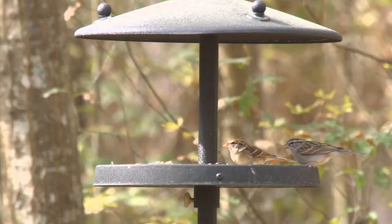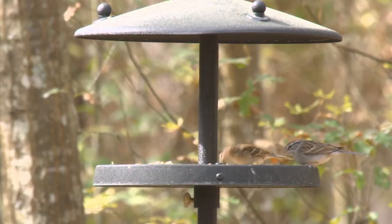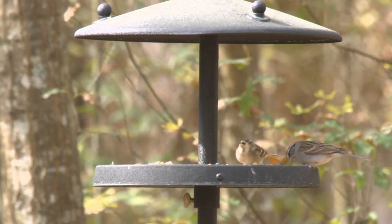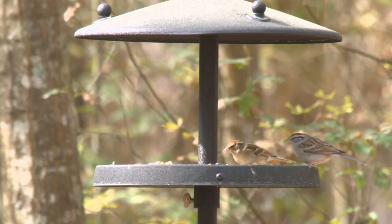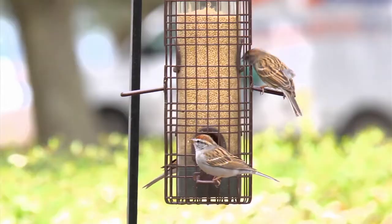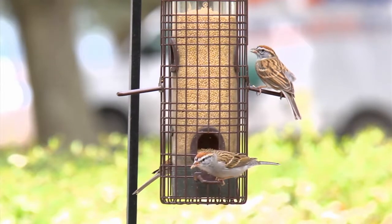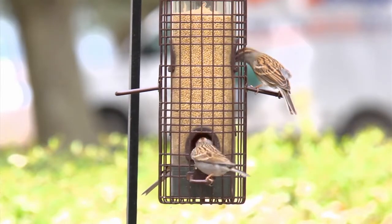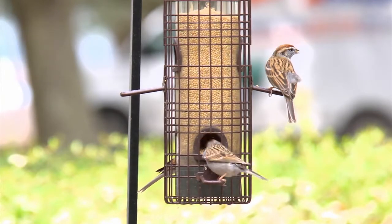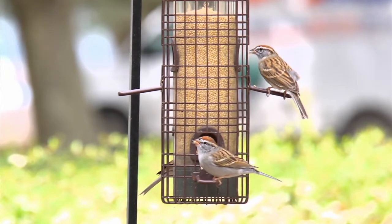That's right. Sure. Matter of fact, if you look at the feeder right now, there's some birds on that platform side on the right. These are chipping sparrows. They've got the little rusty cap and the very small bill, but it's still conical, showing that it's a seed eater. Sparrows are difficult. That's one of the toughest groups, for sure. That is, and that's the ones, though, that if you watch them closely, they have great colors, but you've got to be really close to see it. Of course, most people prefer cardinals and other more brightly colored birds. I tend to like the bright colored birds. That's right. That's when you know you have a bird nerd. That's somebody who loves sparrows like I do.